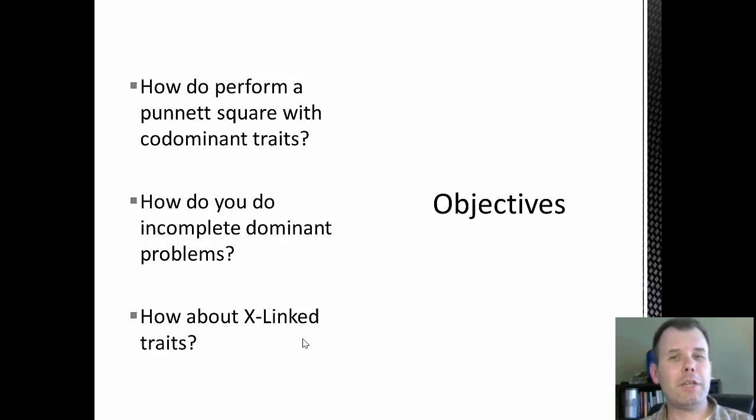Where this can be an issue is things like hemophilia or colorblindness, and that's why you tend to see more males have these things, because we're unlucky to only have one copy of the gene. So if we have a bad copy, that's what we're stuck with. We don't have a backup like the females do, where they have 2 copies. Okay, so we're going to look at all 3 of these situations and see how to solve problems for all of them.